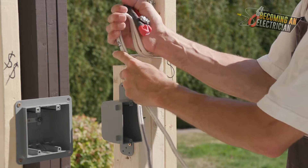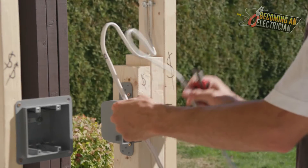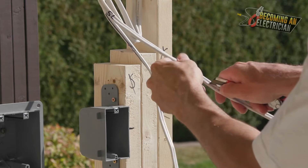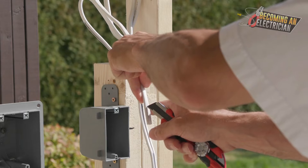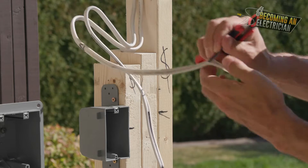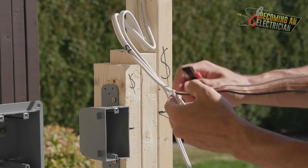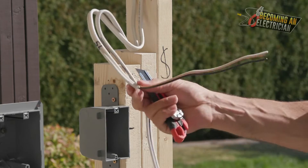To strip the wire: we have our service loop - a pretty generous one - and we'll do one at a time. I put my thumb right there, then go very very gently to score the jacket with the exacto knife. Then at the very end of this wire, you cut through, and that allows you to grab the end and pull it up. Because we've scored it, it'll pull nice and easy right up to the point where we started. Then I hold my thumb just like this, put the knife in there, and cut - boom.